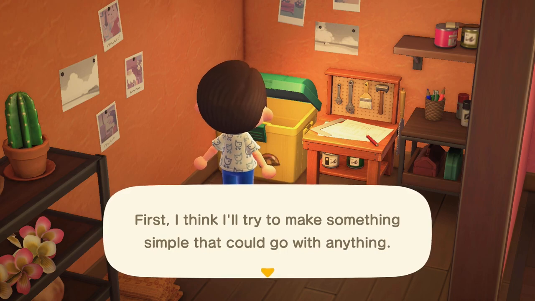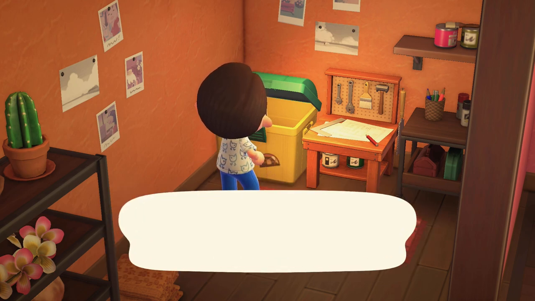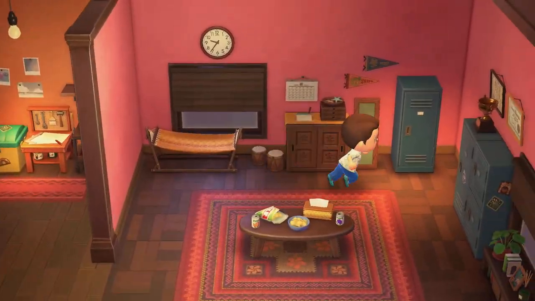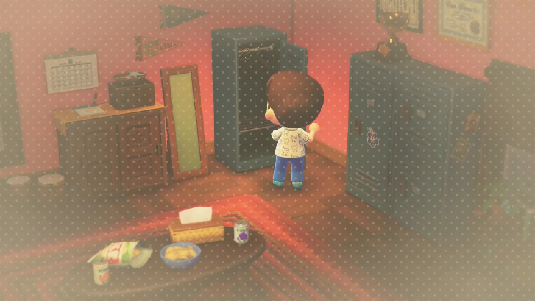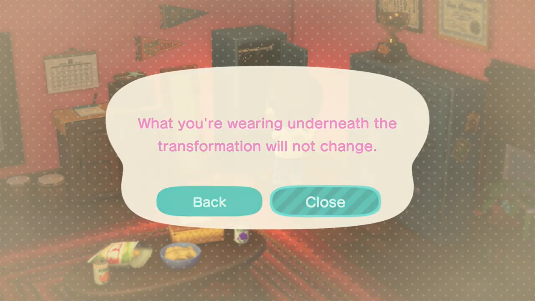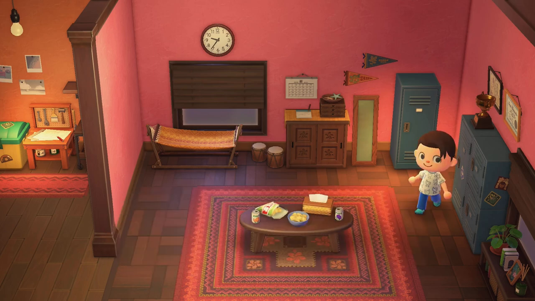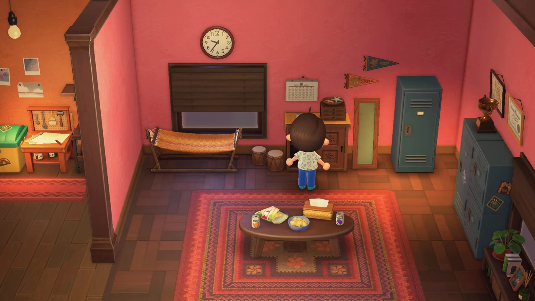Okay. A little wood and as many tree branches as I could get. Okay, hang on. But I can access my storage from here, right? No, that's close. Forgot where storage is. Oh, here. I got it.